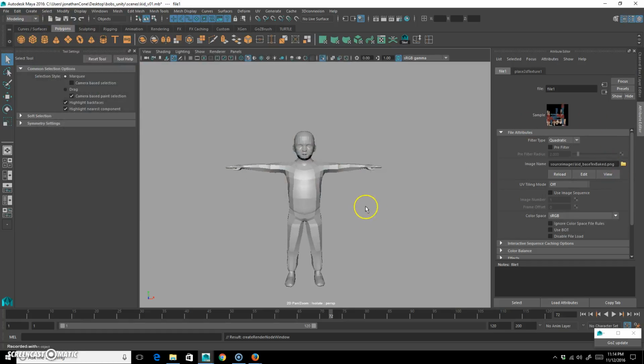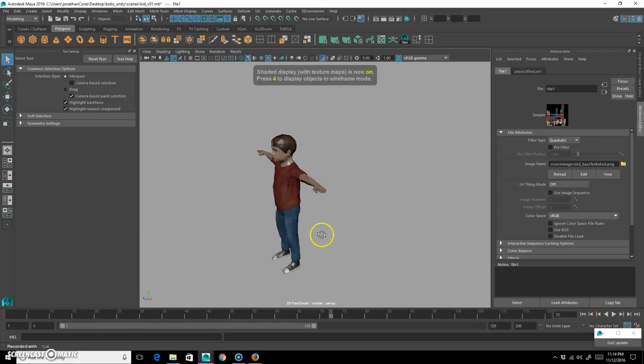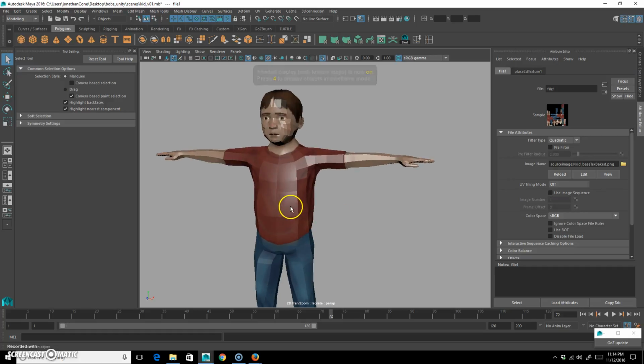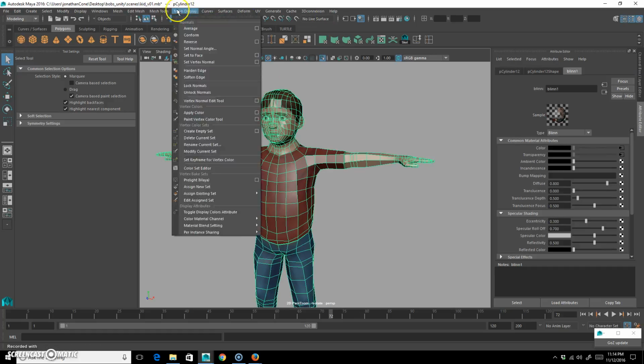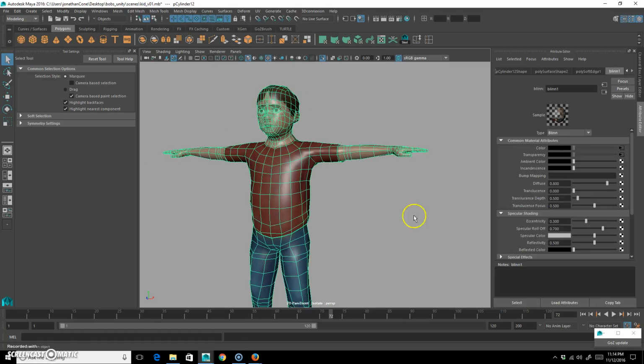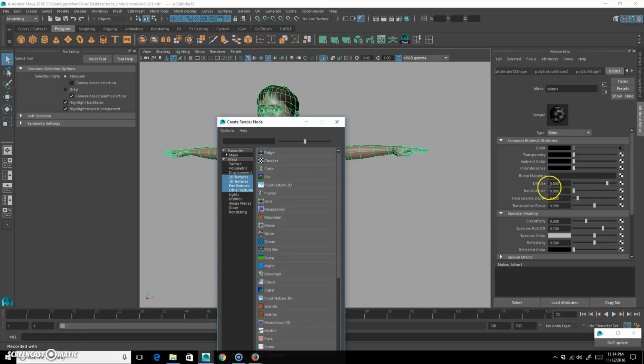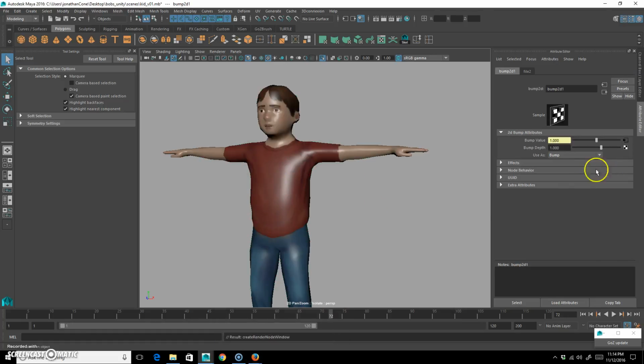So base texture. So there you can see our character. Mesh display, we're going to do soften edge like that. And now I'm going to right click on transparency and do break connection. For whatever reason, it always tries to add that in there. I'm going to click on bump mapping. We're going to do file. And I'm going to switch this from bump to tangent space.